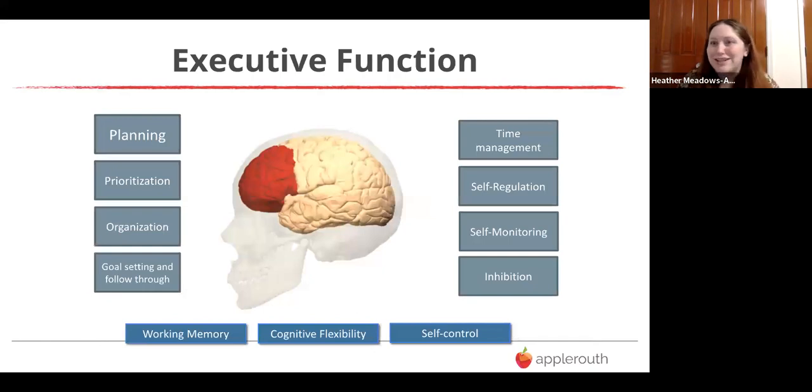So what is executive function, right? That's where we start. It really has 3 pillars you'll see here at the bottom: working memory, cognitive flexibility, and self-control. The idea behind this is how you organize your brain to do everyday tasks, right? Working memory is that memory stored in your brain, kind of in between short and long term. Let's say you're at home and you're like, okay, I need to get milk later. You're going to store that in your head until a couple hours later. That's the memory you're working with day to day.